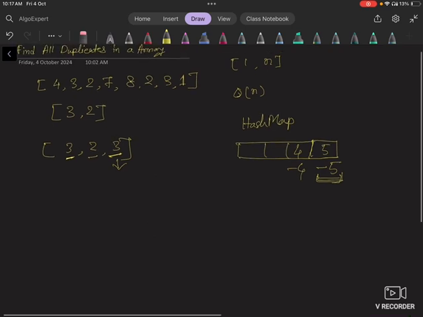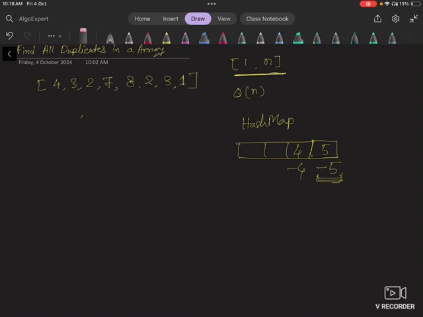And here, as it is mentioned that we only have elements between 1 to n, it satisfies this condition. Because if the elements were not in the range 1 to n and you had a very large number that is beyond the length of this array, then you would get an out of bound error, right? But as it is mentioned here that it is between 1 to n, then you can do this kind of thing.